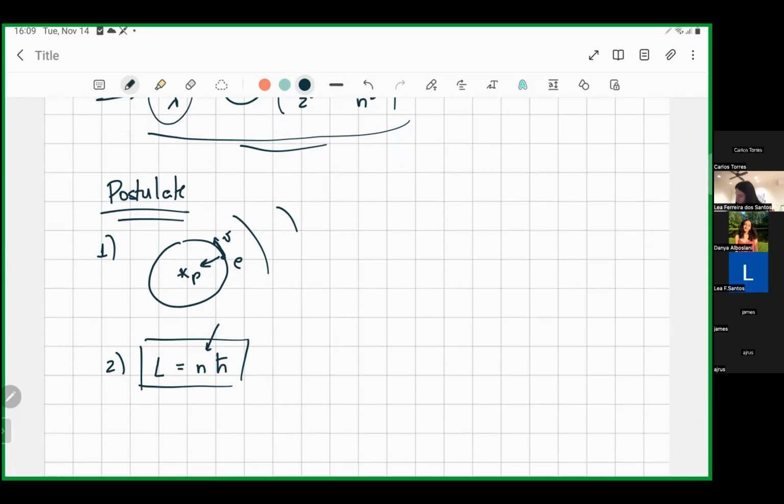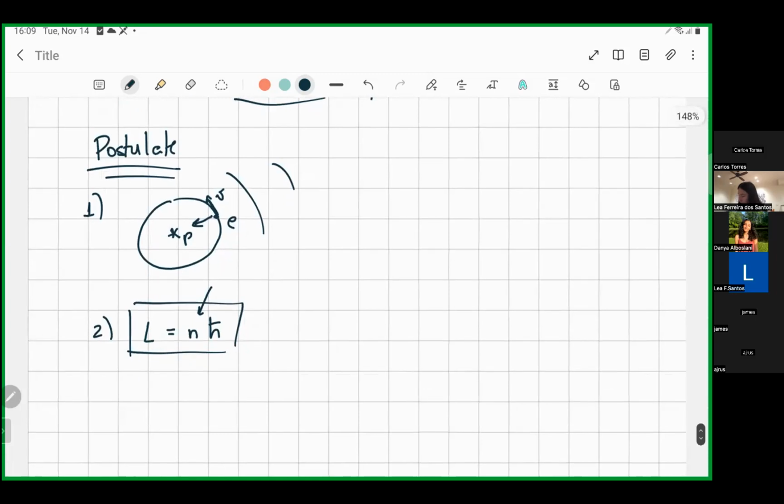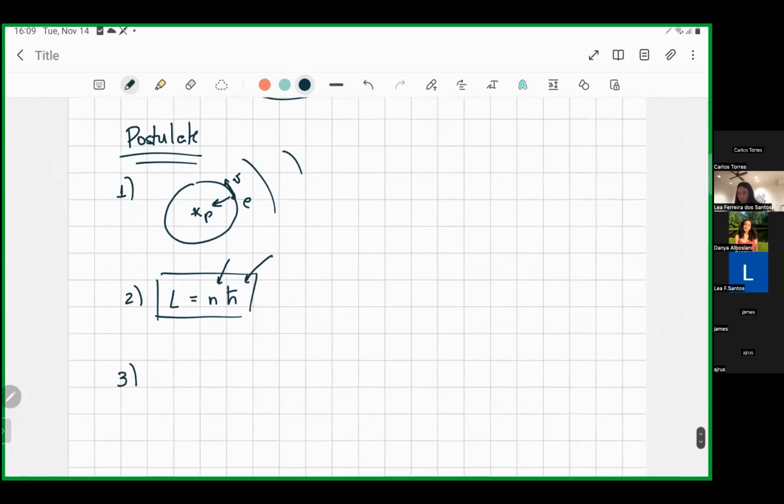This is the n that is showing up in these equations, okay? But he has no idea why he's putting these things. It's the beginning of quantum mechanics. Planck was talking about energy being discrete, and this h bar is showing up around these equations. What else? Well, the electron is moving. There is a force there, the electric force. So this electron is accelerated. We know that accelerated charges should emit light, energy. How come this electron is not emitting anything?